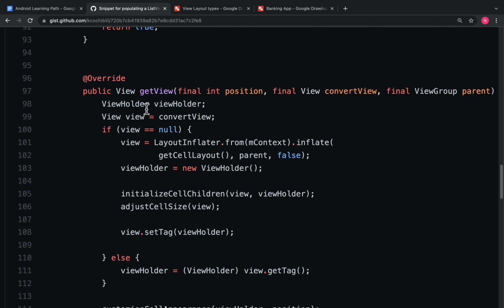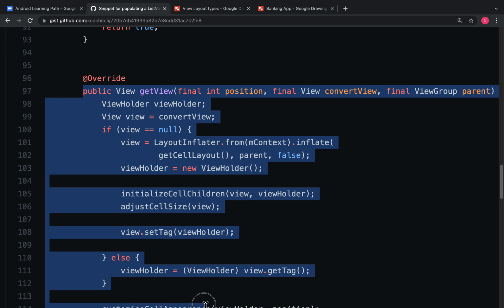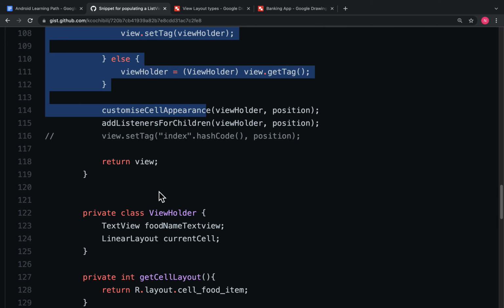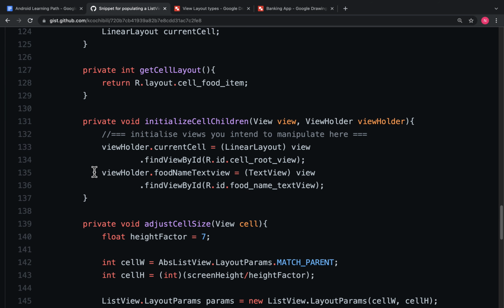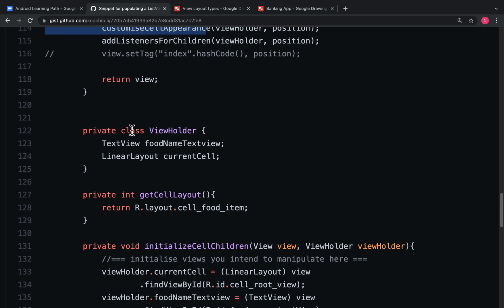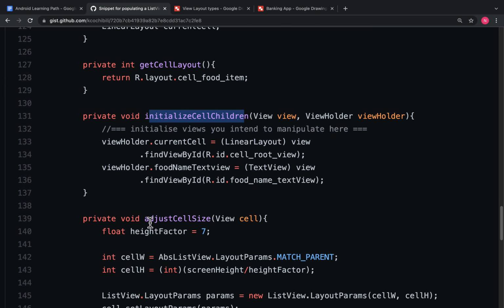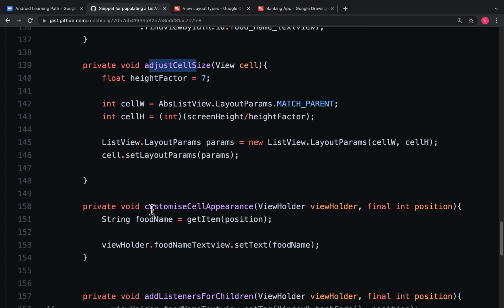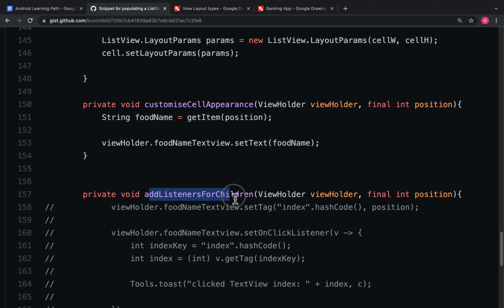So you don't need to worry about this getView method, but just know that that is what the adapter uses. But what you need to focus on is this section here that says view holder, get cell layouts, initialize cell children, adjust cell size, and customize cell appearance, and then add listener for children.